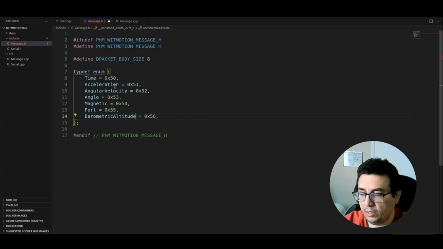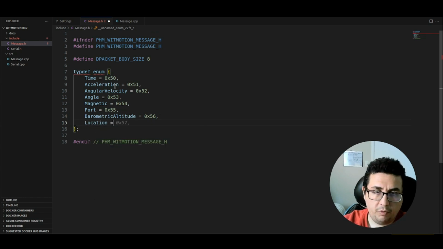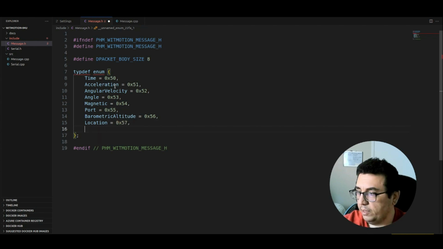For a second I forgot whether altitude had two t's after the i or not. And then location, of course, and GPS.